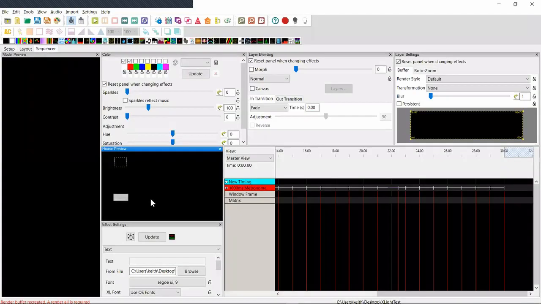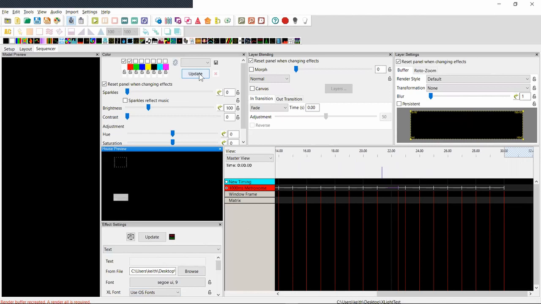For a long time now, when you were in here, there is this update button. It used to have F5 after it. I've still set the key bindings up so F5 effectively presses this key. And that allows you to select multiple effects, change the properties in here. And if you press the F5 key, it will press this update button and all of the settings will be applied to any of the effects that are open.